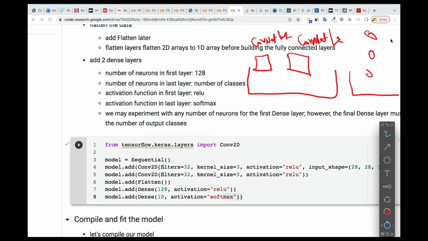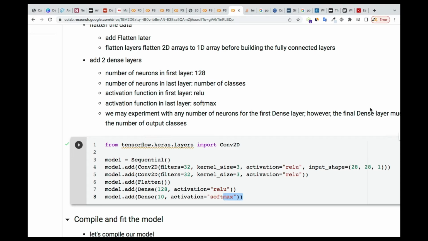And then here we have our fully connected layer. We have 128 of these ones, as you can see, all the way to the last ones. And then finally we're going to have our classes over here. That is going to be our output over there. Okay, that's what is going to happen. So this is what we have: we have our convolutional layer, we have our fully connected layer over here. So that's how basically we are doing it.